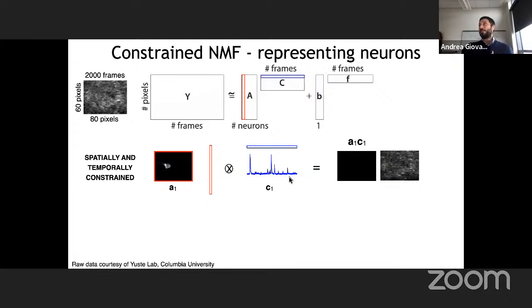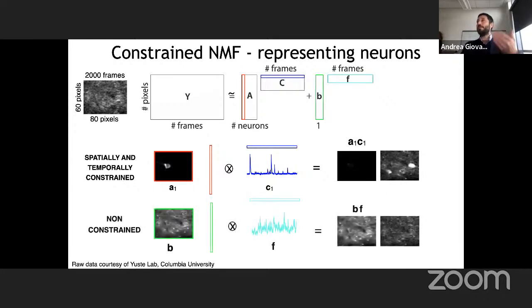And why does this solve the problem that we anticipated before? When you solve this non-negative matrix factorization, why do you really get back the activity of neurons? It is because now if you make the outer product, basically if you multiply these components, and then reshape to the original movie, you actually obtain the activity only of that neuron. Okay? So these methods inherently help you to separate these activities by combining pixels that are highly correlated. And the same can be said for the background components.